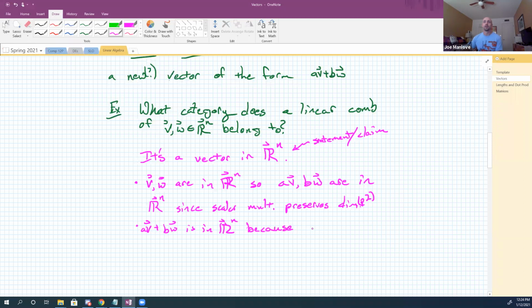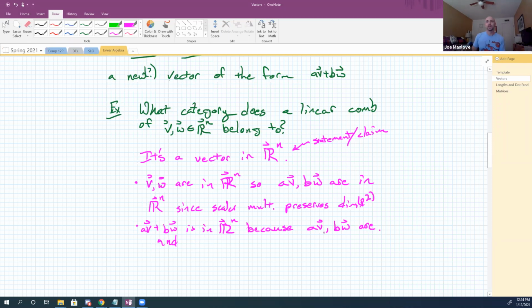because AV and BW are in Rn. You guys might notice that my punctuation on these is terrible because I keep thinking up new clauses, which is why my punctuation is terrible in general. Really, proofwriting should take 2 stages. So this is the first stage where I'm skeletoning out the proof, and then I would go back and prose this out a little bit. You guys all with me on that?